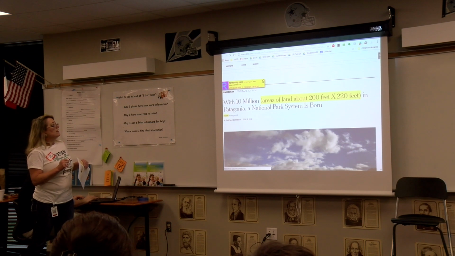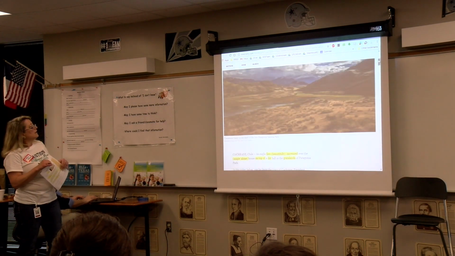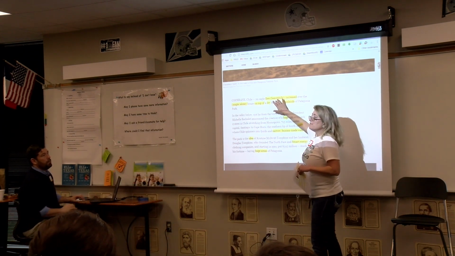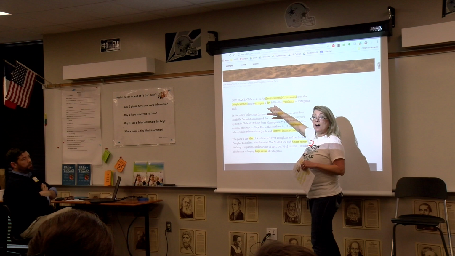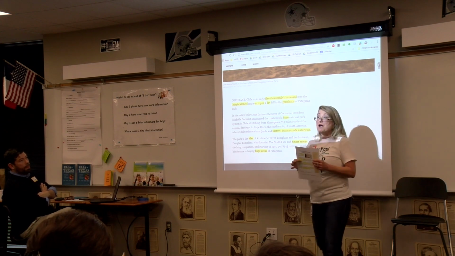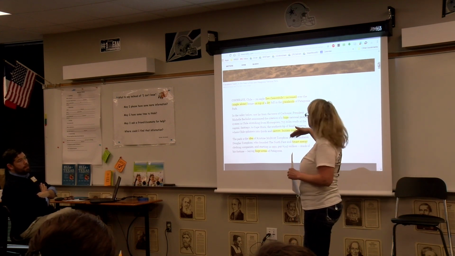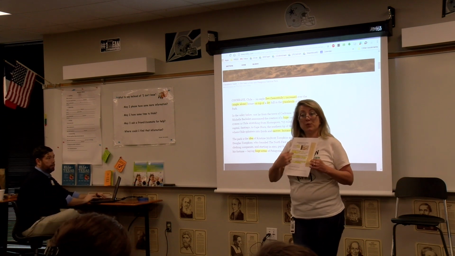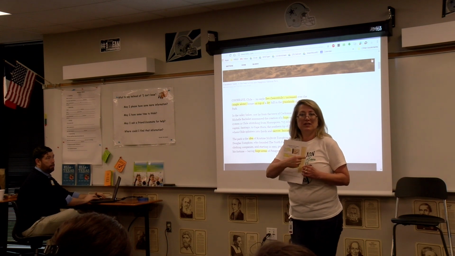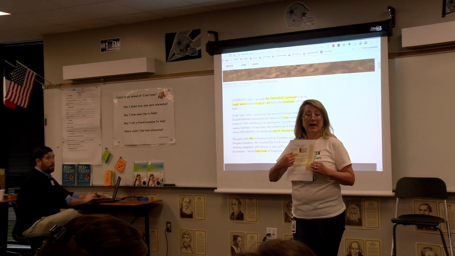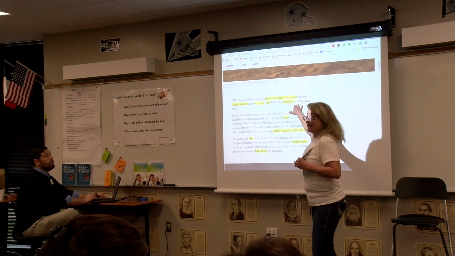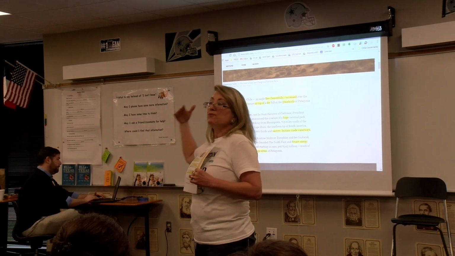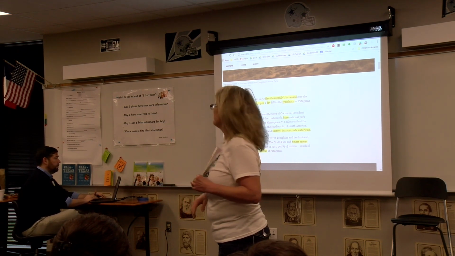Okay. So we put it in Rewordify. You can see the title. It has the same picture. And what it's done is it has substituted the higher level word with a simpler word. You can have it presented different ways, but I prefer to have the words on the side because that way it forces the student to read the higher level word and connect it to the definition. So you're going to get more bang for your buck in learning if you don't have it embedded. All right? That's a choice. If you have a student that's struggling, you might want to be kind and let them have it right there.